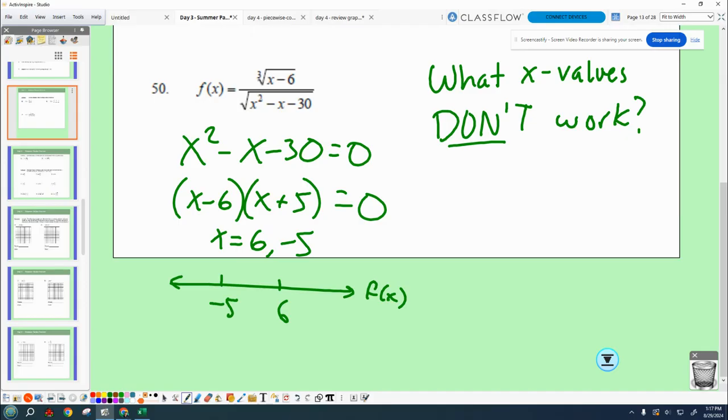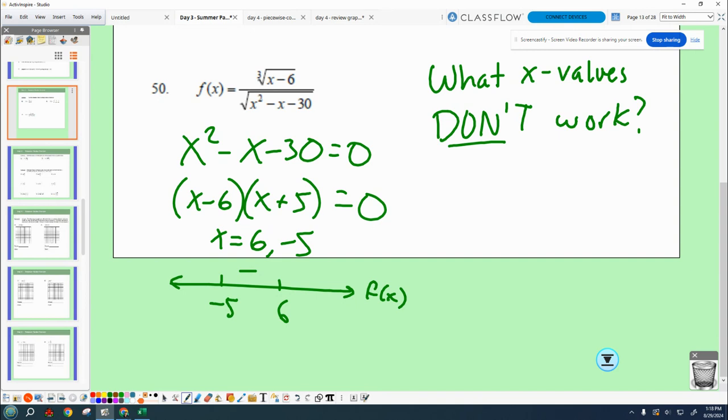And then you can just plug in numbers. If you plug in 1, it's not going to work because it would end up being a negative in the square root. Okay, and I'll make it easier on myself, I'm going to pick 0. So a negative times a positive, that region's going to be negative, and you're right, I need to throw those out because, looking in context, I don't want square roots of negatives, can't do those.